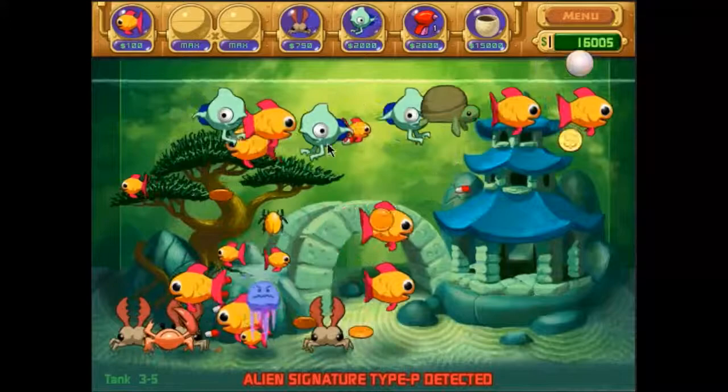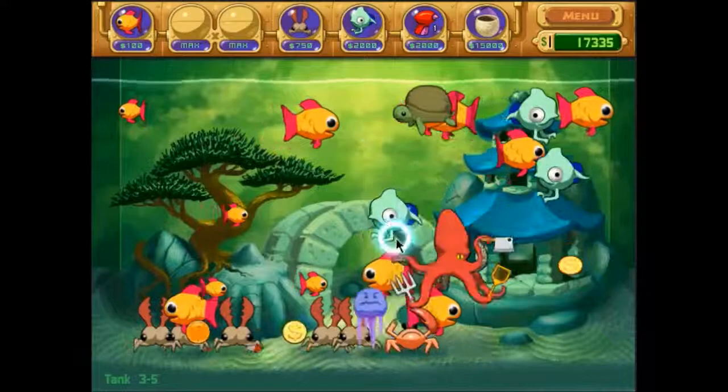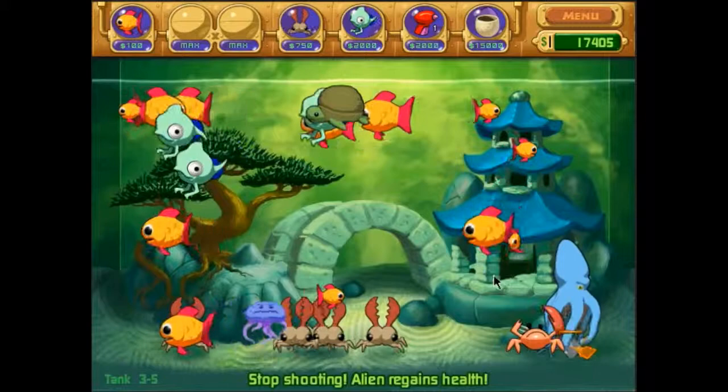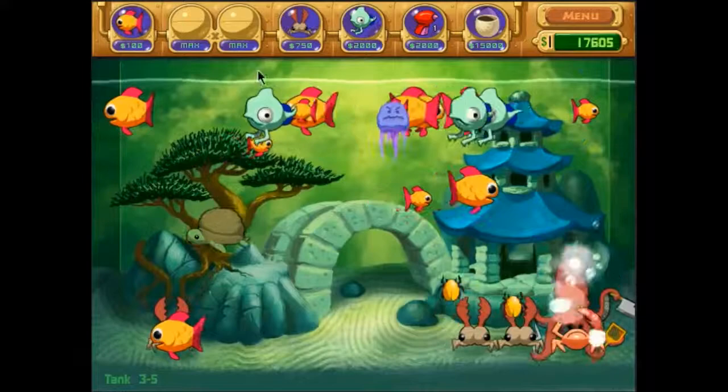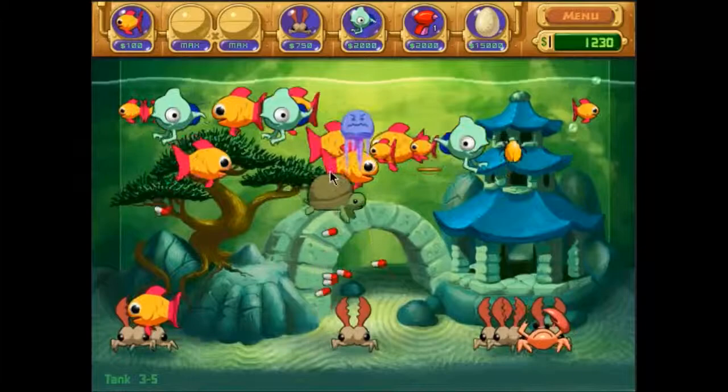Type P. Okay, it's the octopus thing. You're in the wrong place at the wrong time, octopus. Sorry for that weird noise I'm sure I made. I'm just very worried for my fish. Don't go over to the octopus. No, stay away from that. No. Really had to do that. Now I gotta buy a bunch of these. Waste all my money.